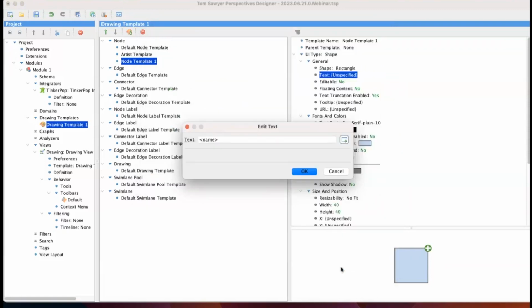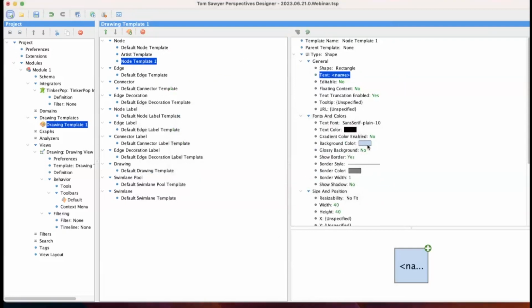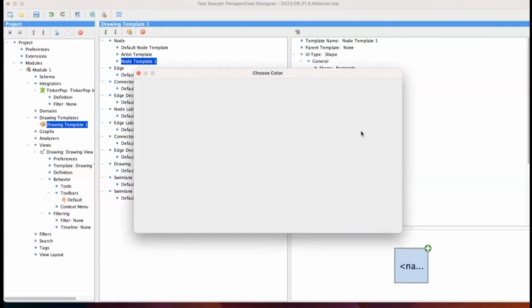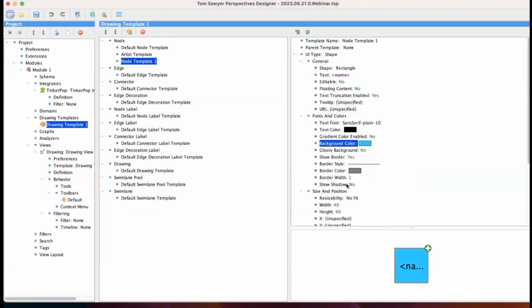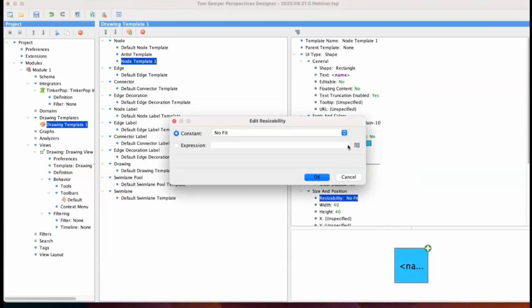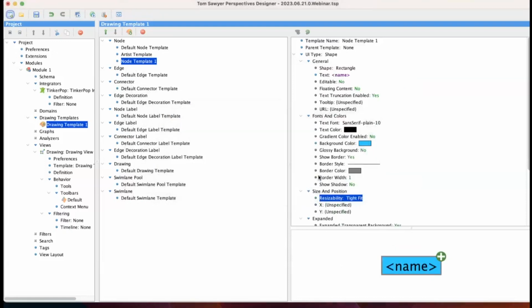You can do something more complicated with expressions. You can do computed attributes given a result from analysis and so on. Today we won't do that, but that capability is there. So I'm going to press OK. We're going to change the node color. This one I'm going to just make a different kind of blue. So I'm going to go ahead and select that. Okay, and then again, we want the name to fit inside the node. So I am going to make the node a little bit bigger, and there we go.